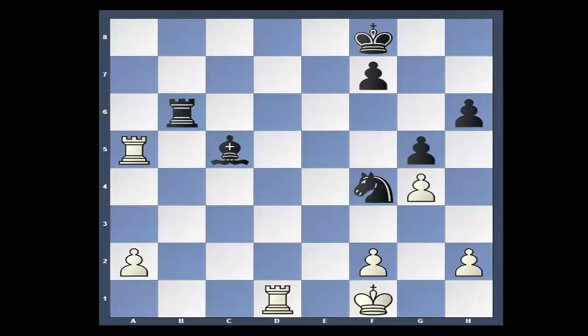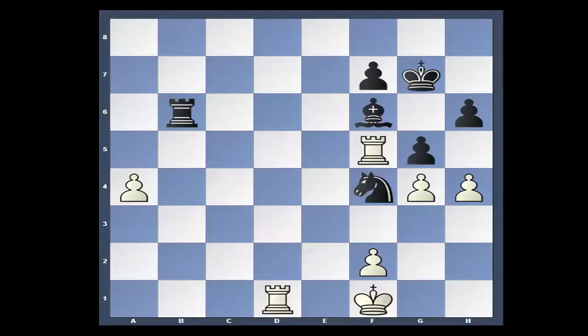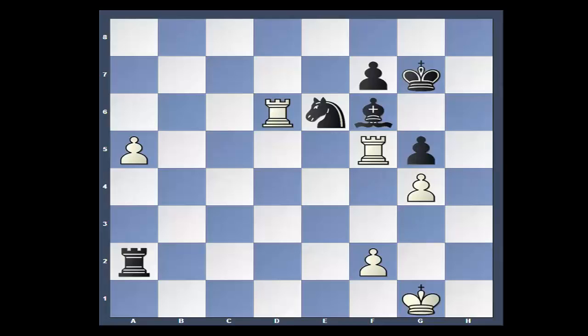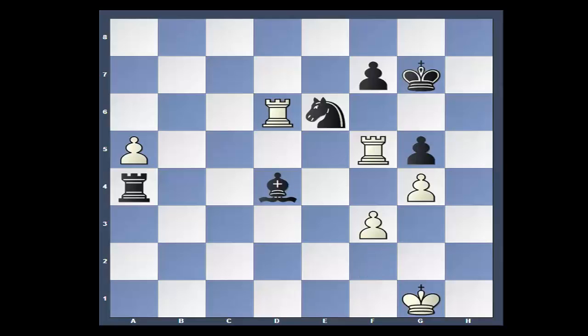Great move coming up here by Fiddler — bishop d4. Rook to f5: that would have happened if white took the bishop. Rook to b1 check — and make the fork. So that bishop wasn't free. Bishop f6, a4 — here comes the white pawn. King to g7, h4, rook to b2, h takes, h takes, king to g1. Looks like black is trying to hem in white's king. Rook to a2, a5, knight to e6, rook to d6. You've got to figure out bishop skewers and knight forks. Rook to a4 — and remember they're playing rapid. F3 — bishop to d4. I think that was a mistake letting white's king out of that net.